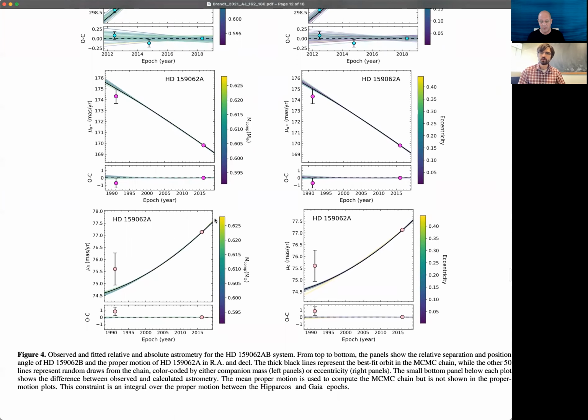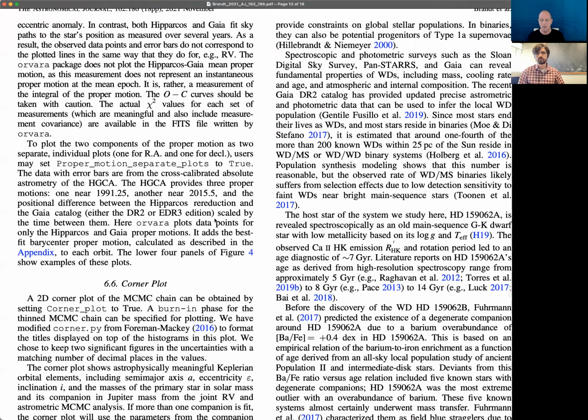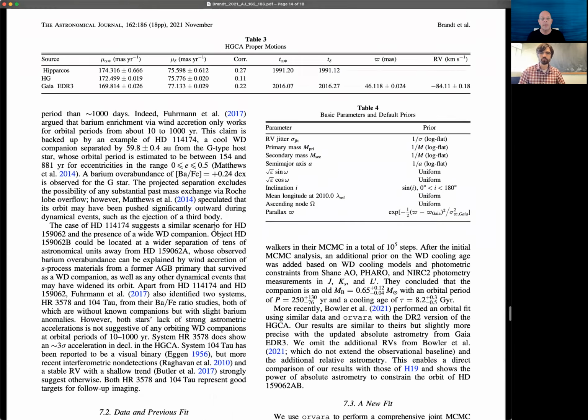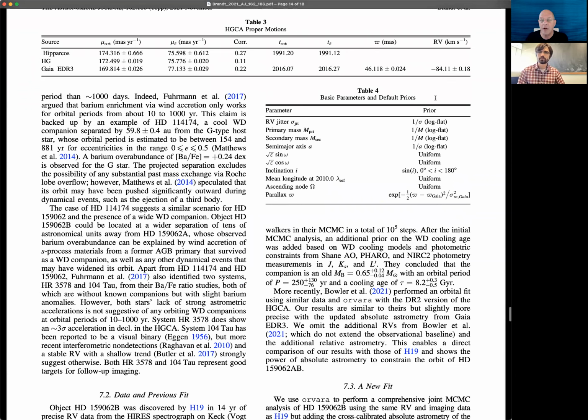Very nice. The last couple of tables here include the constraints on the properties. It gives you your priors. You do have some freedom to set your priors in the code. Not a ton, but some. The ones that are relatively straightforward to set yourself are the primary mass and the secondary mass. So we do provide interfaces to change those two. The others are more hard-coded, where you can change them if you really want to, but it is not so straightforward to do so. Okay. All right.